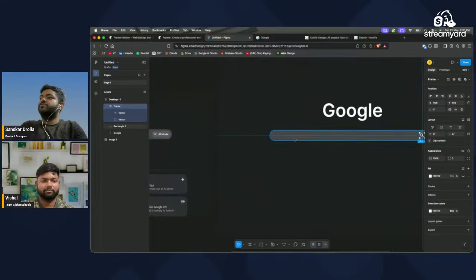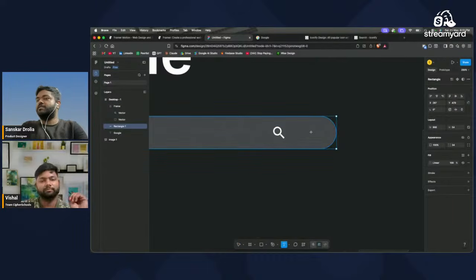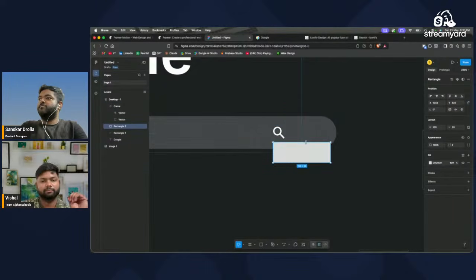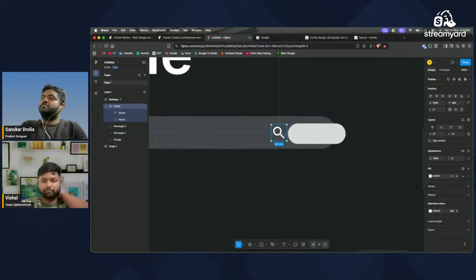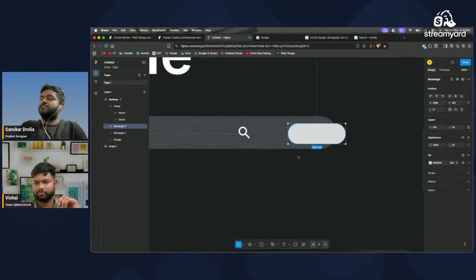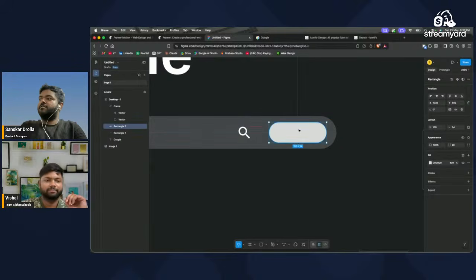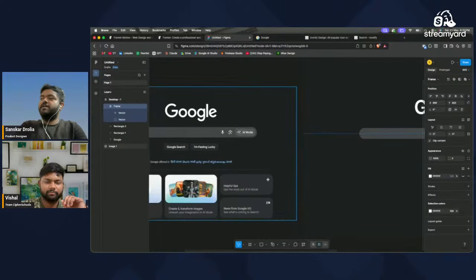Now we introduced the search icon, but in that search also we need to push it a bit left. And we need to create another shape of a button. Let's give some corners around 20. Push it a bit here, and a bit here. Let's align this, and we can align this over here. Now we are getting quite similar. We need to get this mic icon and this thing.